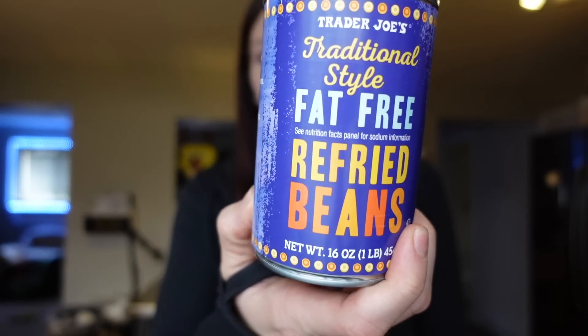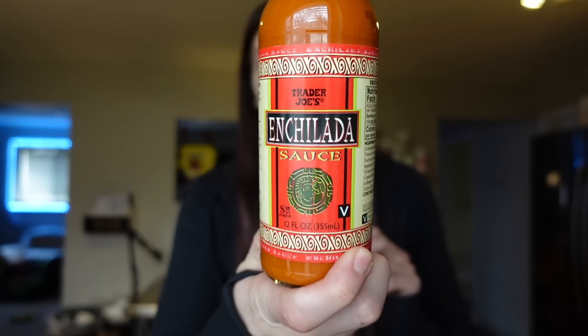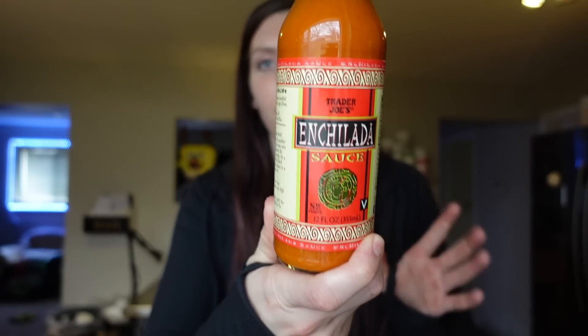These are also zero points — their fat free refried beans. Another good option to have in the pantry for tacos, a Mexican pizza, or something like that. It makes the meal so much more filling, and I usually have leftovers I can use in a bowl or on wraps the next day. I love their enchilada sauce so much — I buy it every time we go there. For a quarter cup, it's about 30 calories, one and a half grams of fat, one gram of protein, and four carbs. You can go up to a half cup for one point. It's the perfect amount for enchilada bakes, and it has a good, not too spicy flavor.